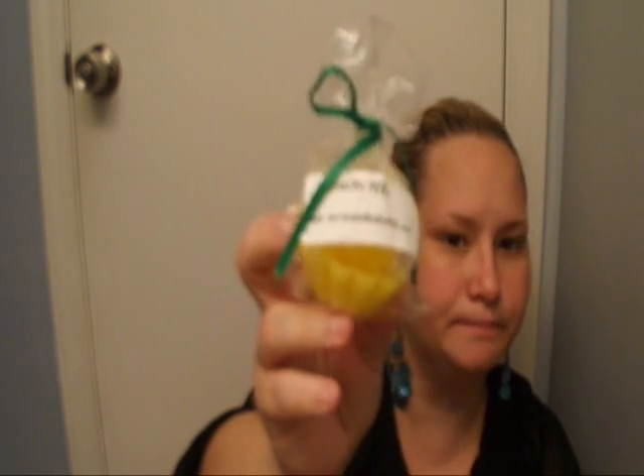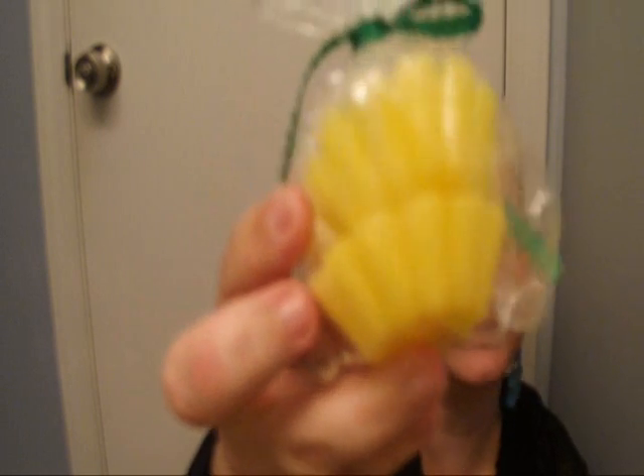The last one was Lemon Peel by Kemp's Tarts, and this smells really, really good — just like a lemon peel. It's not a bakery scent at all, just a lemon. I really enjoy this. It has a very strong scent throw, it lasted for at least three days, and I absolutely love it, so I highly recommend it.